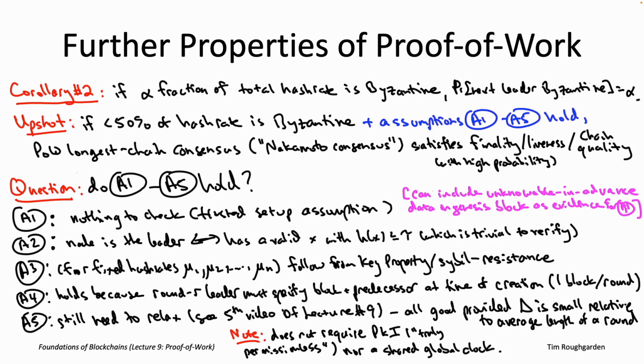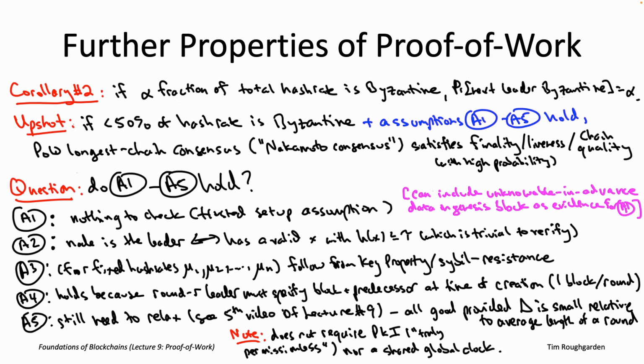And by the same token, because leader selection is proportional to hash rate, if you assume that less than half of the hash rate is Byzantine, then a given leader is more likely to be honest than Byzantine. So in other words, proof of work gives you an implicit implementation of the magenta box, the box that on each round tells you which node is the leader. It spits out honest leaders with better than 50-50 probability. And remember, that was the only property we really needed to start the dominoes falling with the lecture 8 analysis, again also assuming that we make or verify these assumptions A1 through A5.